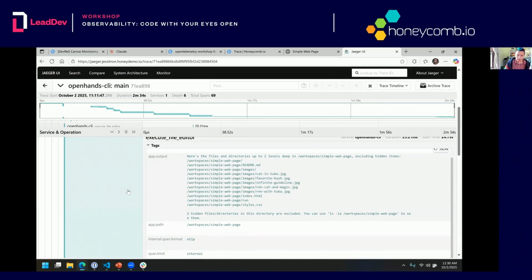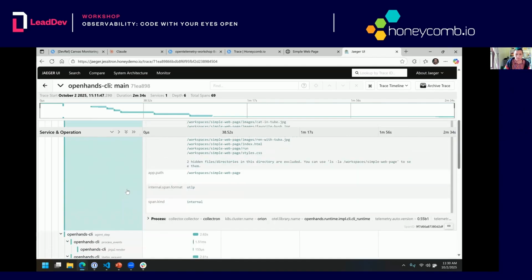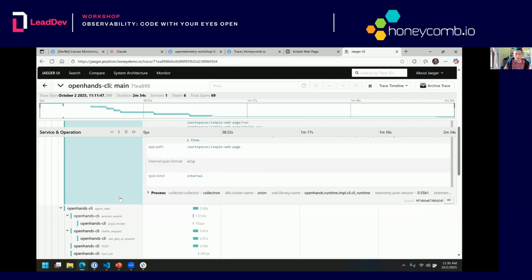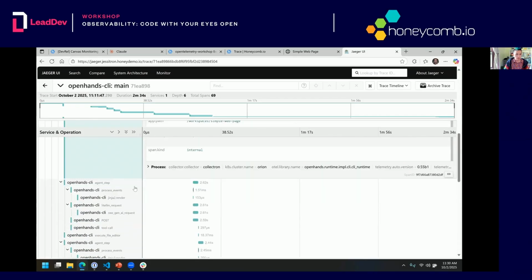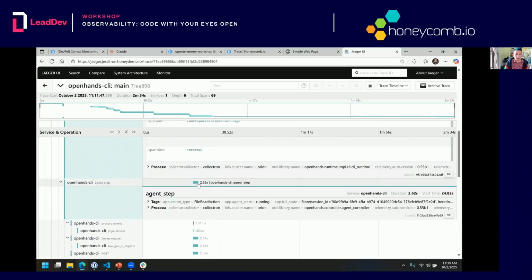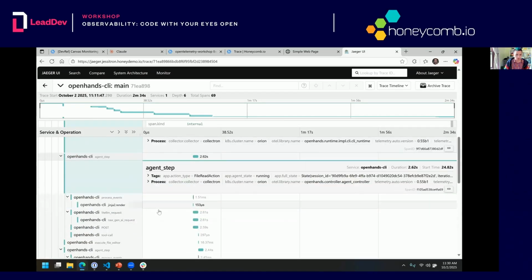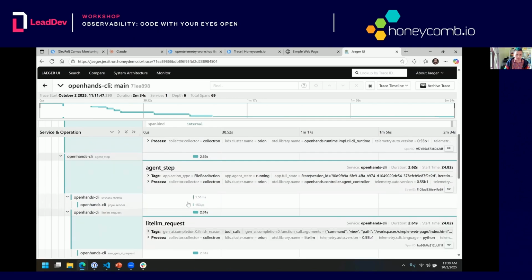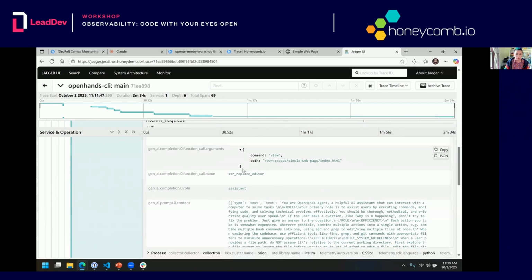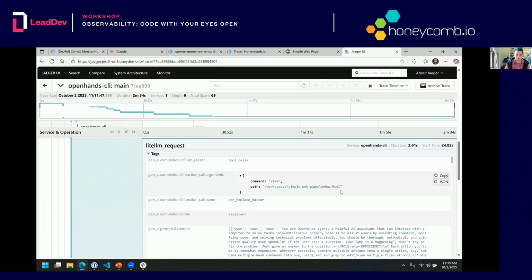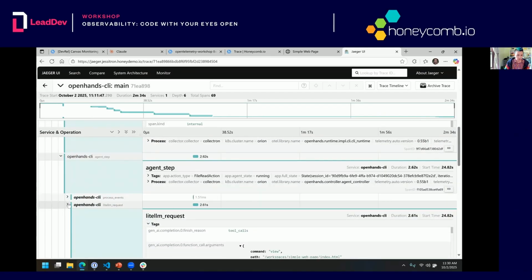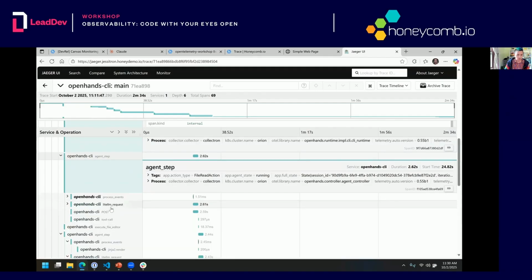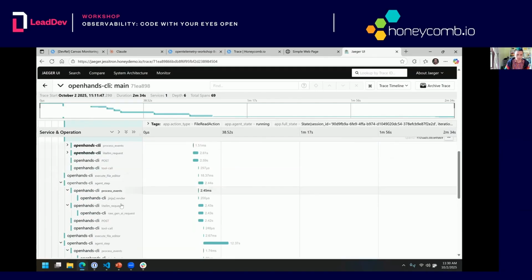Checking the chat, to see if anybody else has some commentary about this trace. I don't see anything yet. Okay, so this is the tool call, and then we go back to another agent step, a little shorter, and we could look at what it's doing. It said, now all I want is some tool calls, show me index.html, and so on. All right, no, shrink that. There we go. File editor, agent step.